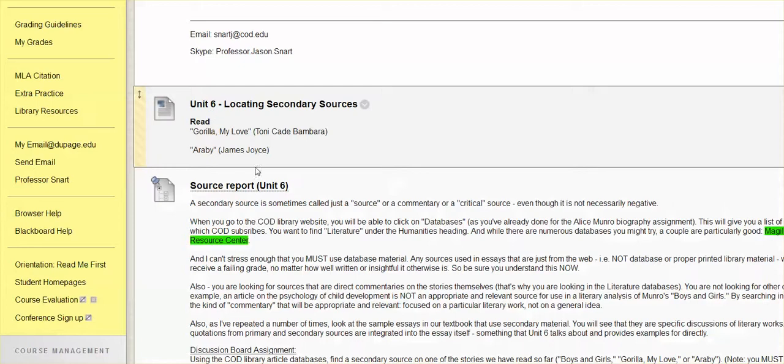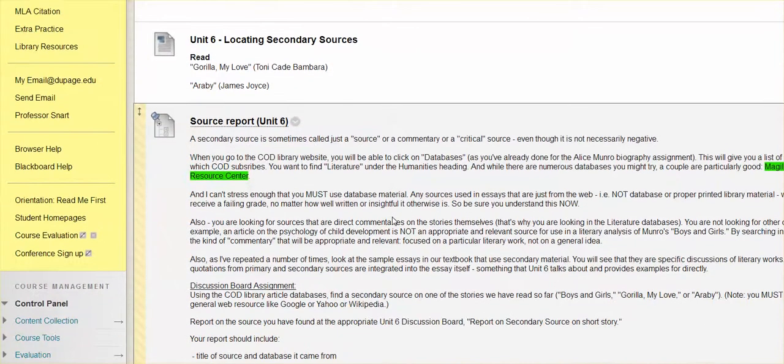So there's a couple more stories to read from our textbook. Again, potential ones that you might write about for your essay. So it's really important to read those, even though there's no quiz or anything attached to them directly in this unit. But you want to have a series of choices to choose from when we get to the next unit when you're writing your essay. So you might write about "Boys and Girls," you might write about one of these stories, but it's good to have a choice. Sometimes you just have better ideas, or you're just more interested in one story versus another.